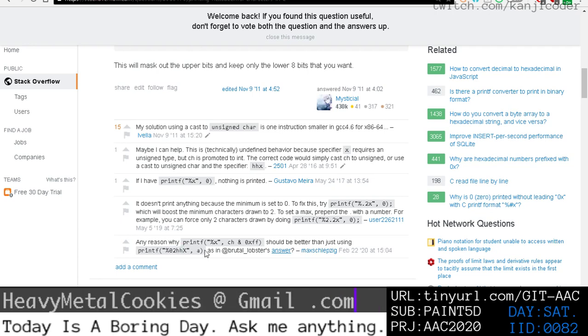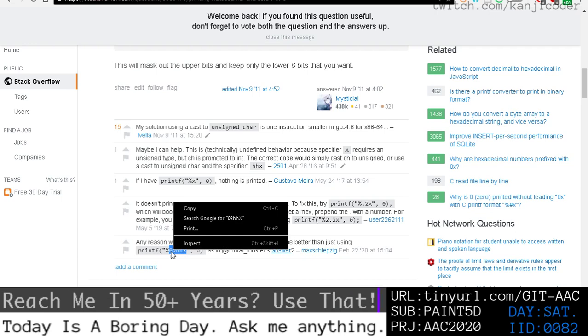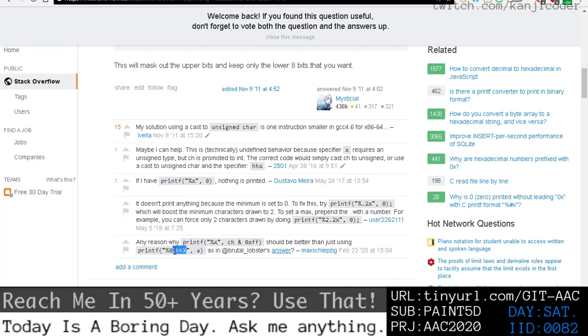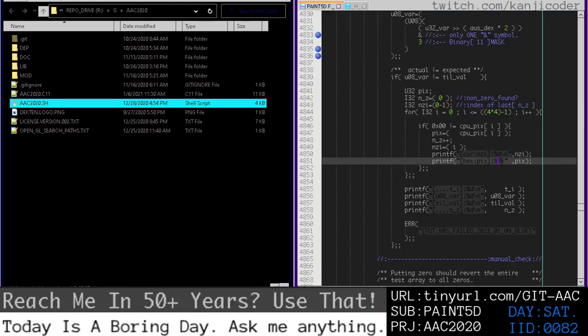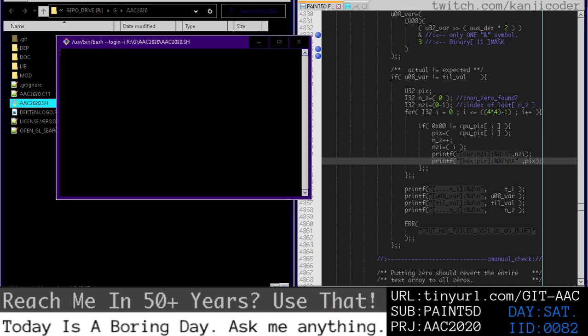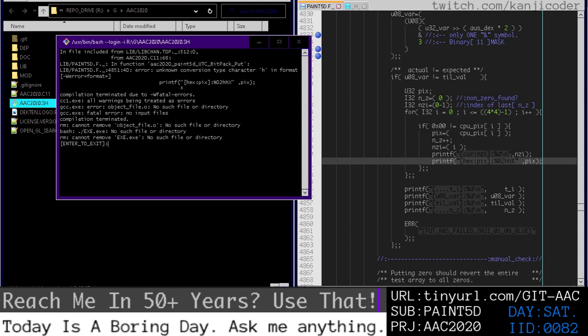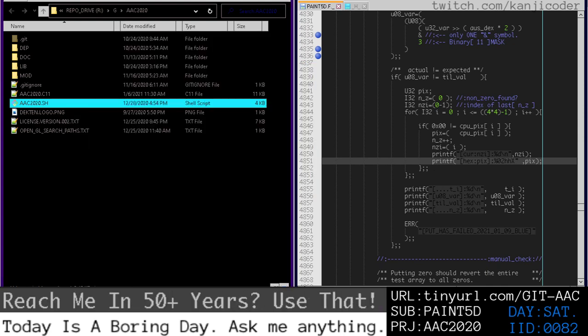02HHX? Is that what I want? That actually looks correct. Cutting and pasting from Stack Overflow. All right, let's give that a shot. We're expecting 2 places. So I don't know if this is 0HX.